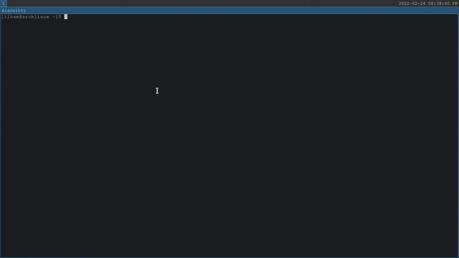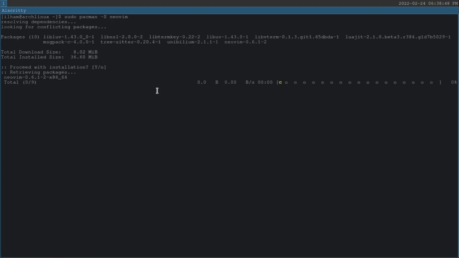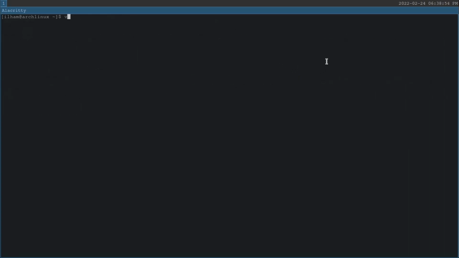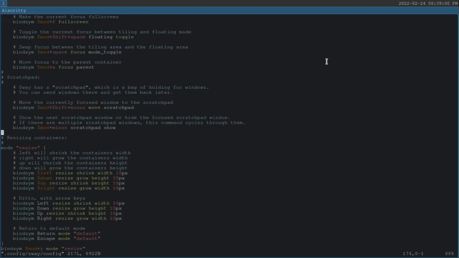Now, let's open our Sway config file using, let me just quickly install Neovim. I just feel comfortable using nvim. Sorry, you guys don't have to, I just feel a lot more comfortable. Oh, you know what, this is gonna take some time. nvim, config, and then sway, and then config. And now let's scroll down a bit. We don't even have to scroll down, let me just write it from here.